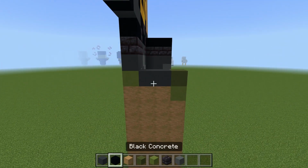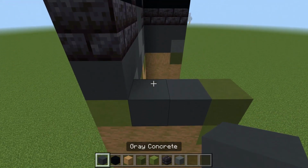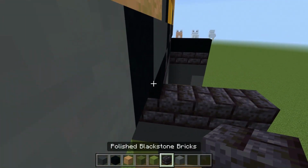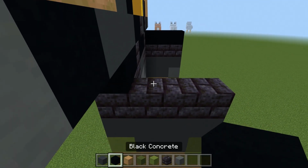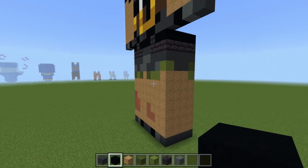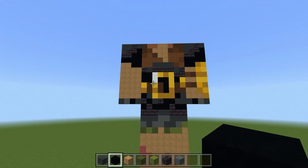Okay, now we've got to the top, what we're going to do is get our grey concrete, and again we're going to do a strip across there with our polished black stone, a strip across there, and then also with our black concrete, again a strip across there, and there we go, there's the other side of the other leg complete, there we go, looking good.